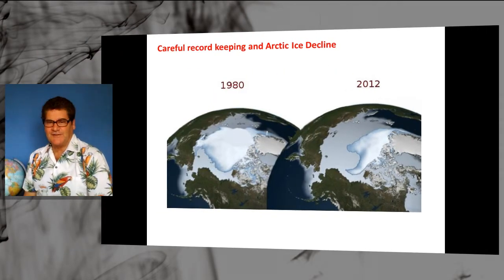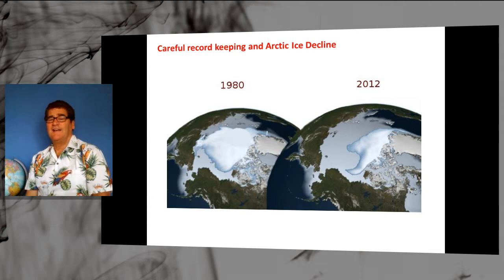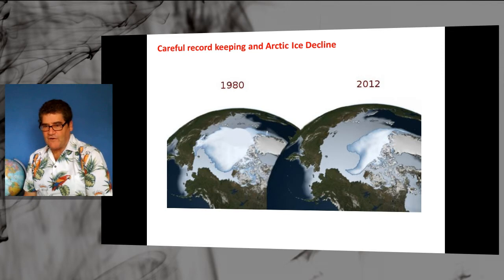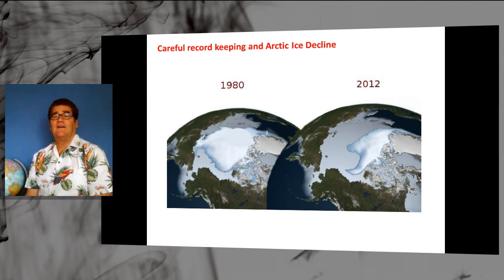And with sea ice melting, especially Arctic ice, well, you don't have to be a genius to look at the photos and the satellite imagery from 1980 and compare that to the satellite imagery from 2012. Even with somewhat inaccurate estimates right there on the ground, it's easy to see from space that Arctic ice is declining.